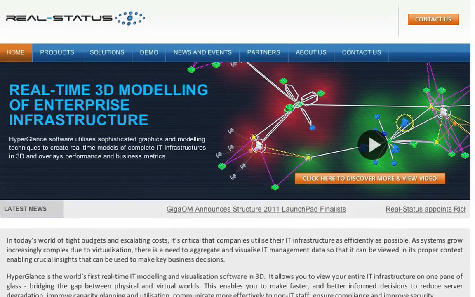Okay, so yeah, HyperGlance is a visualization product, and in particular we're visualizing IT data. As a lot of your listeners probably know, there's a lot of data out there, and it's generally in silos. You've got energy data, element data, VM data, flow data, but you really want to connect those dots together so you can see the end-to-end. So what we do is visualize all those silos of data so you can gain insight using the power of your eyes, using the power of your brain.